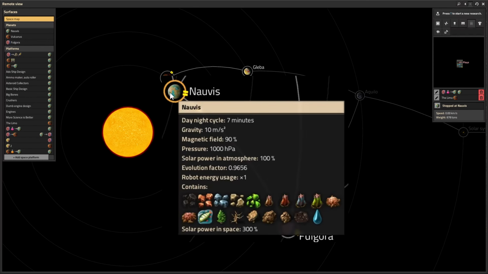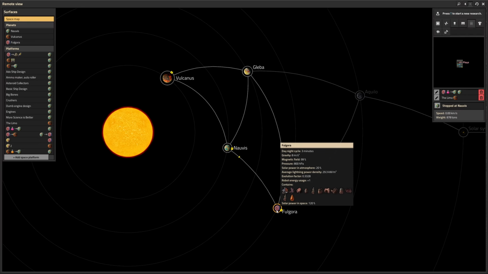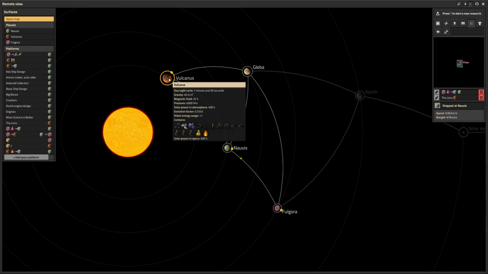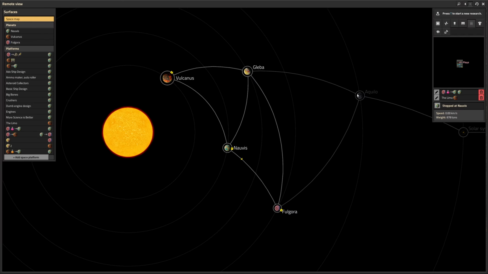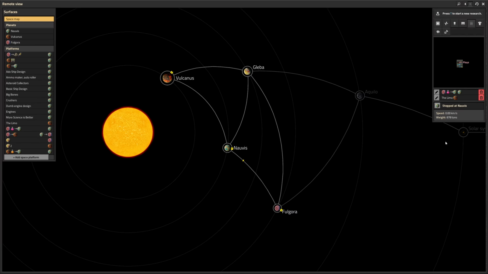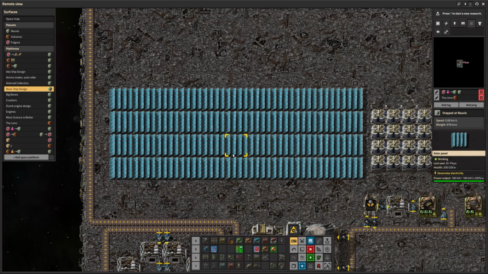Nauvis, you're going to have 300% normal solar power. For Gleba, you're going to have 200%. Vulcanus, you're going to have 600%. Aquilo is going to get a little bit bad at just 60% of normal power generation, and further out it's going to get down to 1%. But no matter what, every single ship does have solar because it just works. There are other options like nuclear and fusion, but we're going to be covering those in a future video.